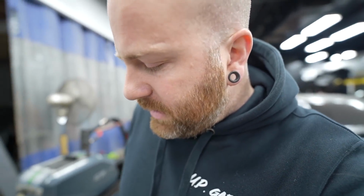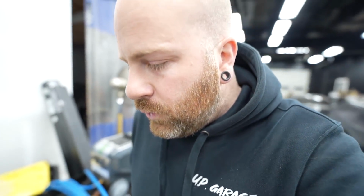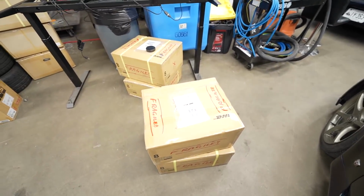I thought I had some wheels arrive, because there's 4 boxes, and the only time I get 4 boxes is when they're wheels. But the whole time I'm like, I don't remember ordering wheels. Well, boys, the most exciting part for my GTR showed up, and I can't wait to share this unboxing with you. I gotta wait for Josh to come back in. This is insane. Get excited for me to open these 4 boxes. Pause the video right now and guess what's in them.